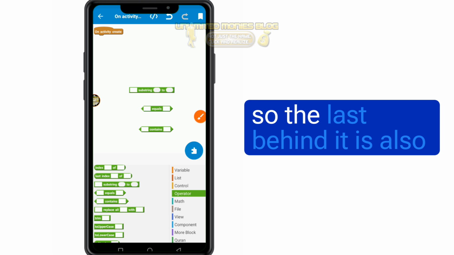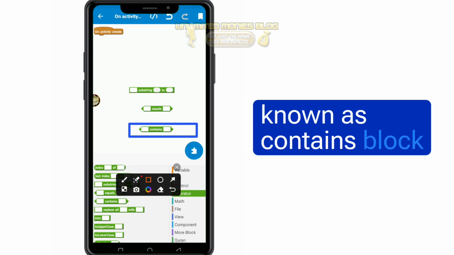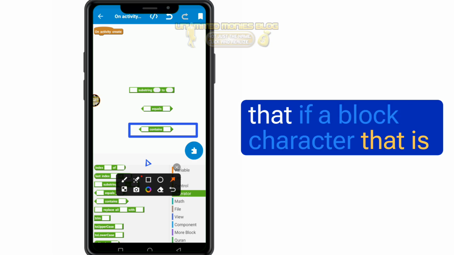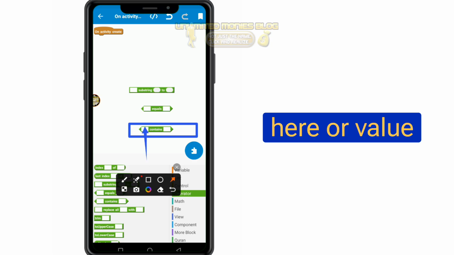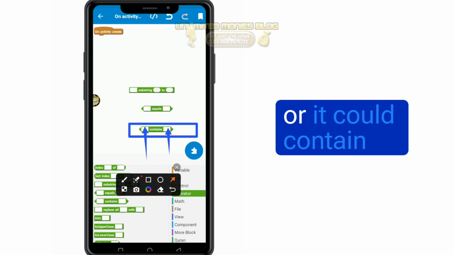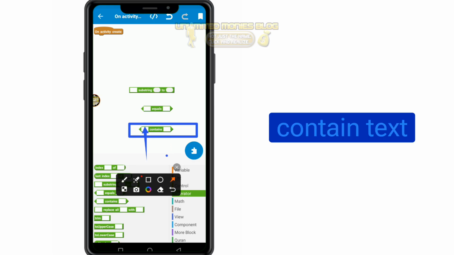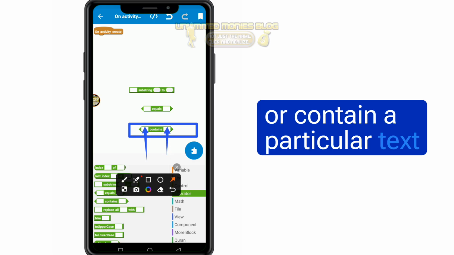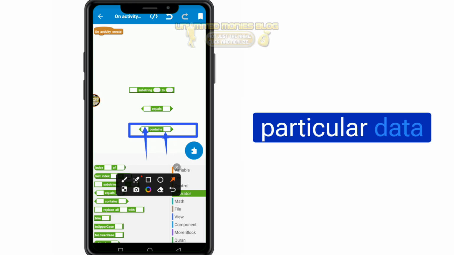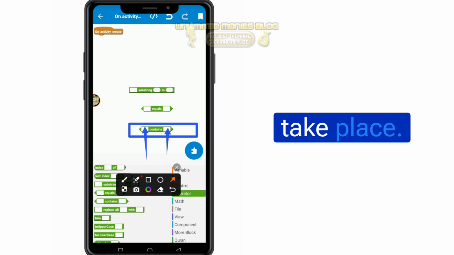The last one behind it is known as the contains block. This block is for content, which means that if a character or value that is here contains a particular text or contains something, for example if text view 1 contains a particular text, or if something like a shape reference contains particular data here, then a particular action takes place.